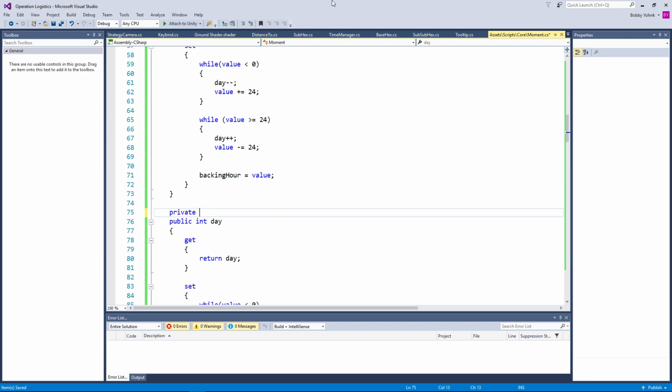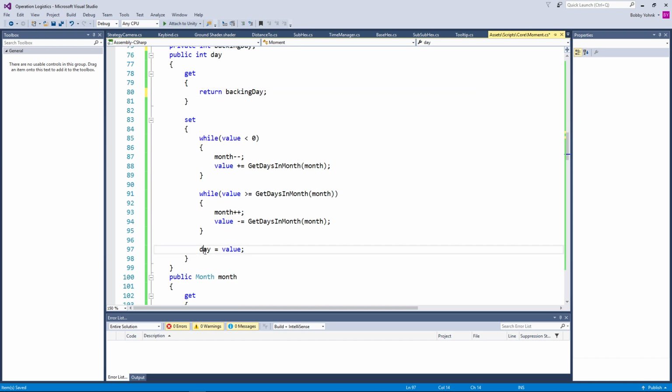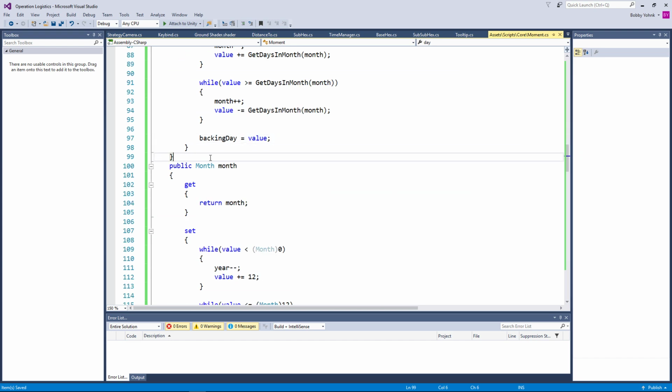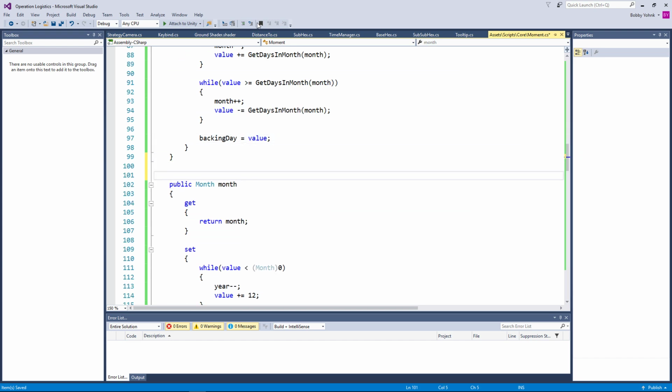But private int backing day. Can't believe I forgot about this. Okay. Backing day equals value. And then private month backing month. Same thing here.